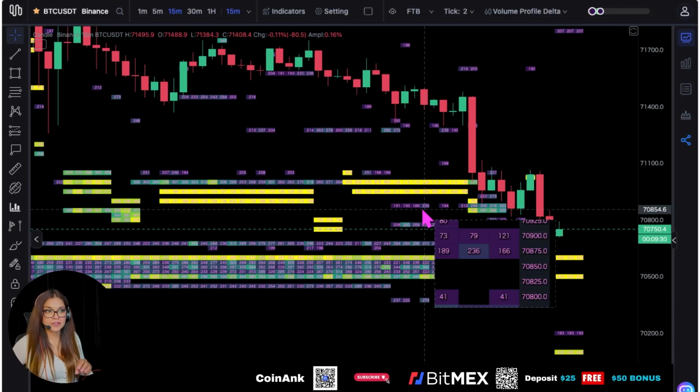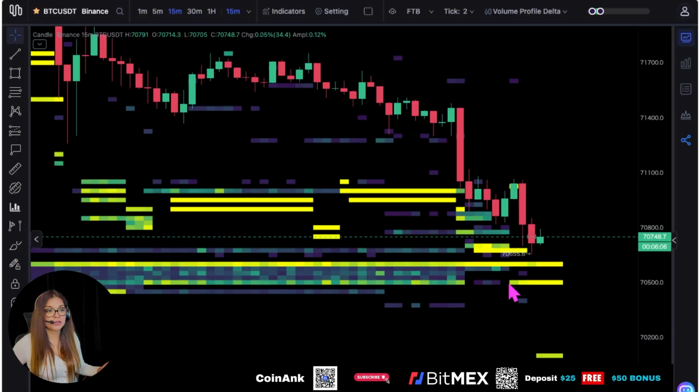Now, quick clarification, the liquidity heat map is not to be confused with the liquidation heat map, which is a completely different thing. The liquidity heat map, which is what we're covering today, shows you in real time resting limit orders in the order book, actual buy and sell orders sitting at different prices right now. Keep in mind that those could be buy and sell orders that have been placed and are waiting to be filled, and stop losses that are also waiting to be filled.